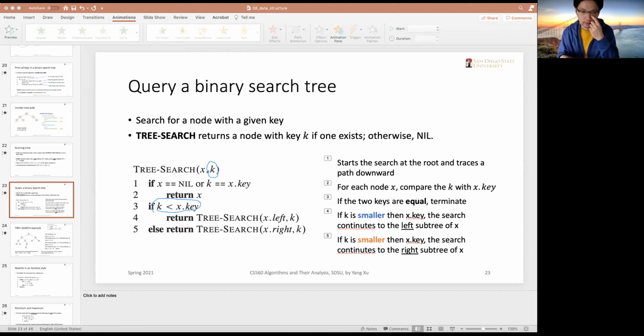So if the target's value is smaller than the value of the parent node, then we need to go to the left subtree, right? Because of the property. If the target value is greater than the parent's, then based on the property, we need to go right.